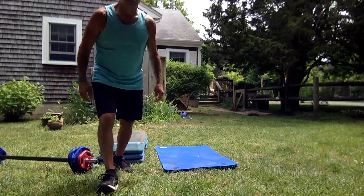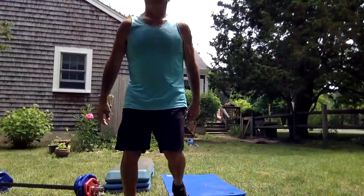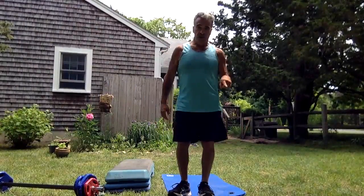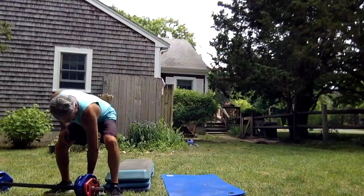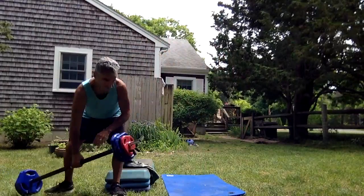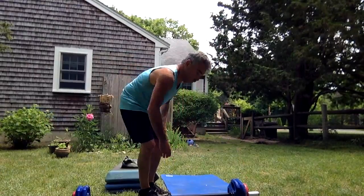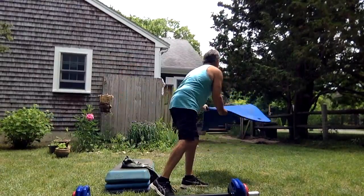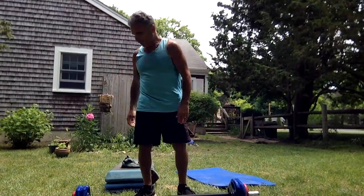That's the first circuit. First routine, should I say. Okay. We will all start together, but we probably won't finish at the same time. Some of you will beat me. Believe me. Take breaks whenever you need to. I'll say this periodically during the workout. Never lose form. If you start to lose form, stop and rest.